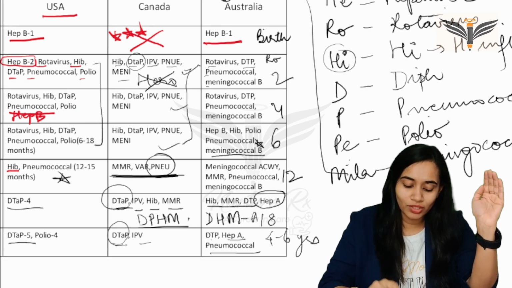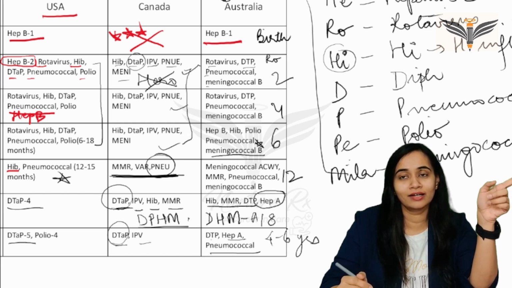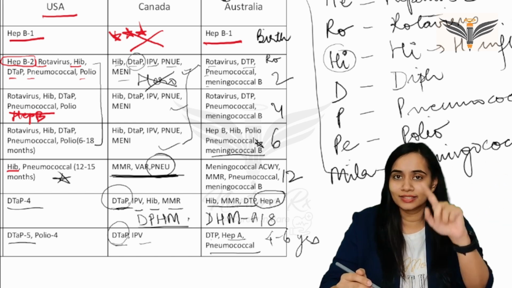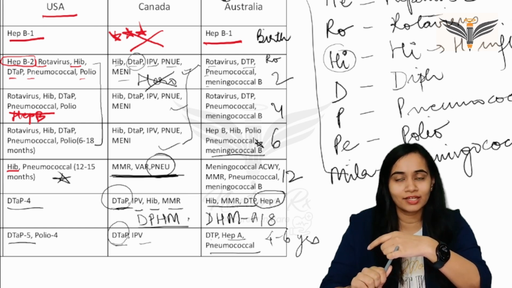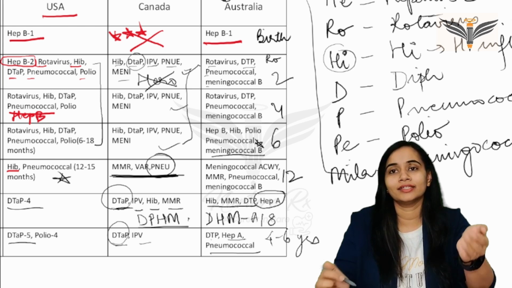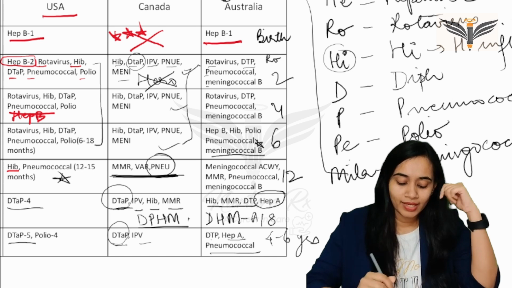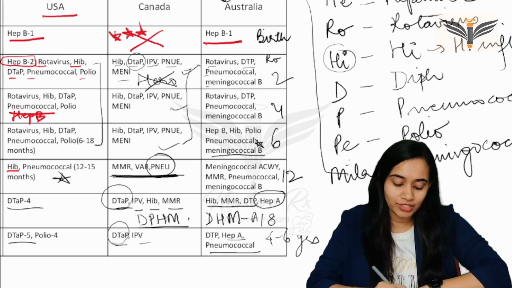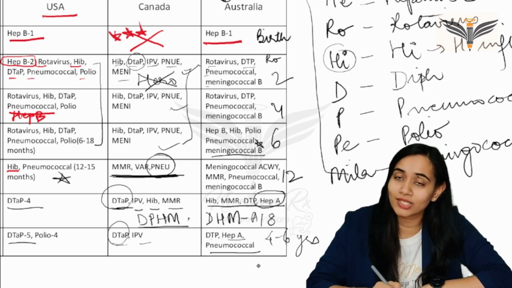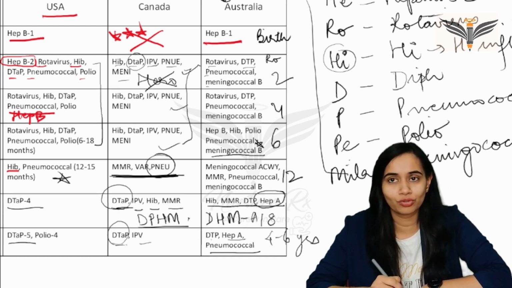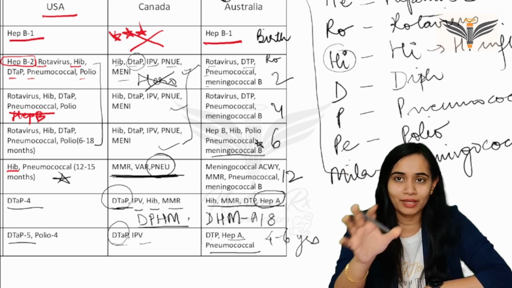And for 18 months, what are we giving for 18 months of age? The DHM, as was being given in the Canada regime, it is same. So it is DTP, H influenza B, and MMR. These vaccines are given, and apart from that, a new vaccine, hepatitis A, is being given in Australia at 18 months of age. Okay, now at 4 to 6 years of age, DTP, hepatitis A, and pneumococcal vaccine is given. So DTP and hepatitis A just as 18 months of age, additional is your pneumococcal vaccine. Okay, so this is the general immunization schedule which is applying to all of them.